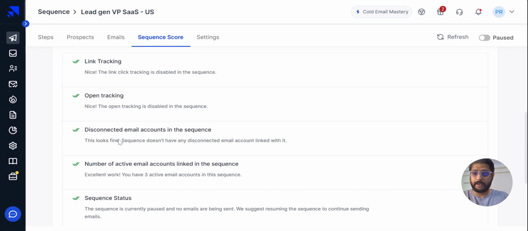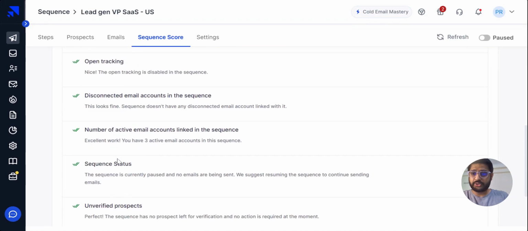Now the fourth thing in the list is to have more than 2 email accounts in a sequence, and you can use a sender rotation for this. While Saleshandy allows you to add up to 50 email accounts in a sequence, it's always a good idea to add more than 2 so that your daily sending or email volume is distributed among them and your deliverability is not hampered. You always get good results out of it.